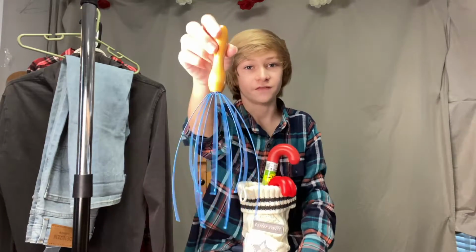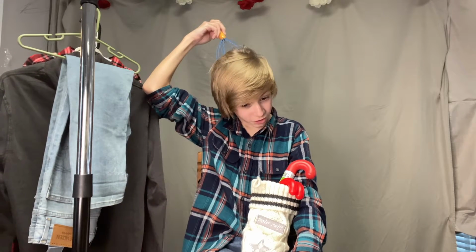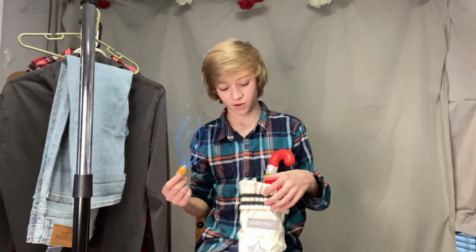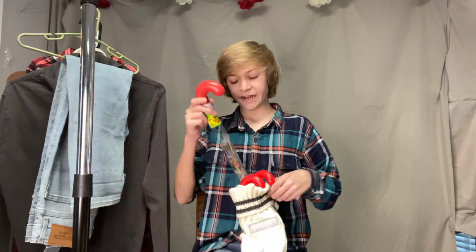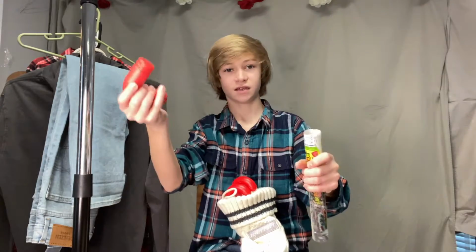First of all, we have this little head massager brush. It goes like so. Put it behind your scalp. I'm not quite sure how to use it. I know that you push it down, it goes like this. But all I know is it messes up your hair really bad. I actually do like this and I wanted one of these. I saw it in the store and I was like, that looks really cool. I've seen it all over online, so I really wanted one. That's exciting.